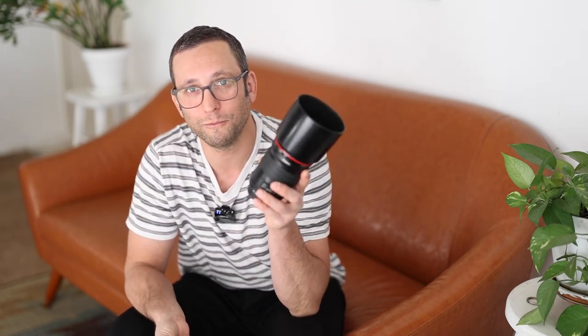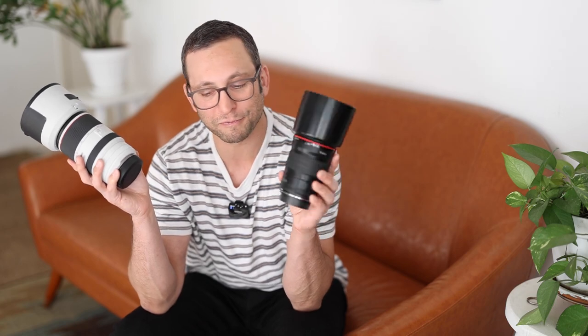Even though I can shoot at f2 with the 135, my 70-200 only goes to f2.8, but it has image stabilization that works well with my camera body, which means I can shoot at slower shutter speeds. But then again, I might not want a slow shutter speed because I could get motion blur from the subject, not just handshake. So it's kind of a toss-up, but if you don't want to carry a big 70-200, the 135 might be a good option. This was definitely my favorite purchase that I did not need.